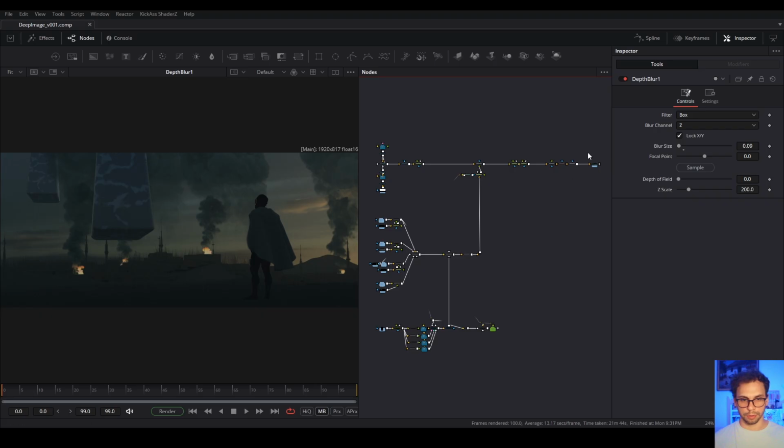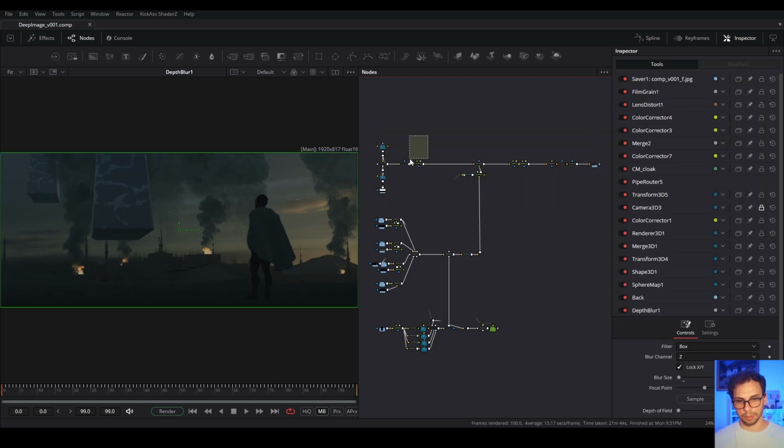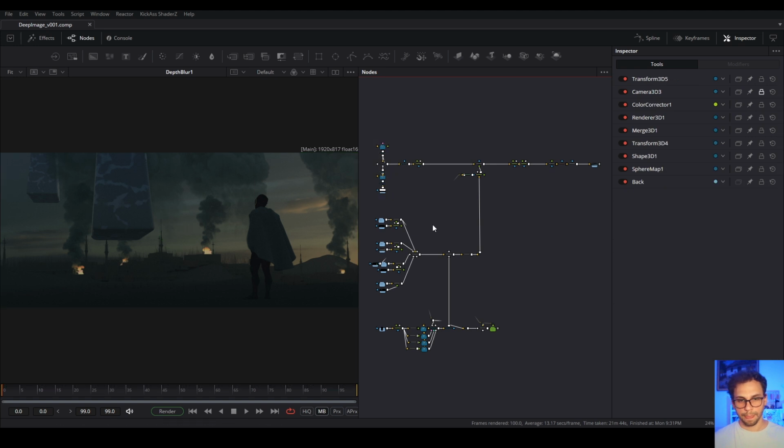Just to give a little overview of what we have here, this is my final output image, and if you take a look at the nodes part, you will see three main parts. This one on the top is the main flow, and specifically this part is the background, that sky.